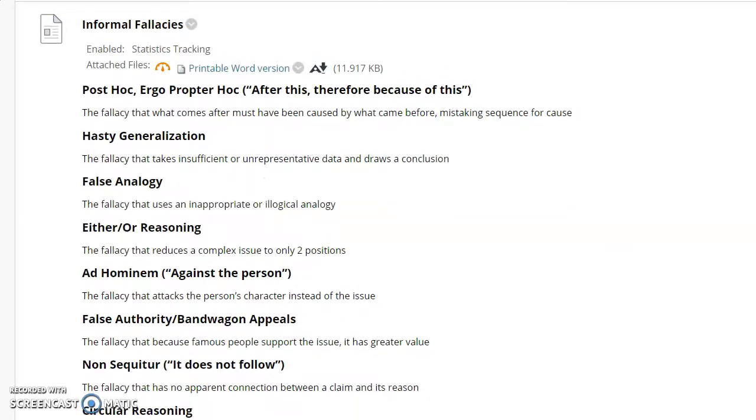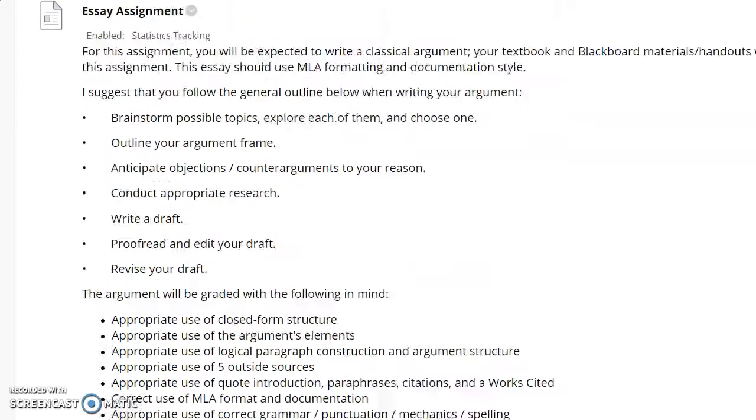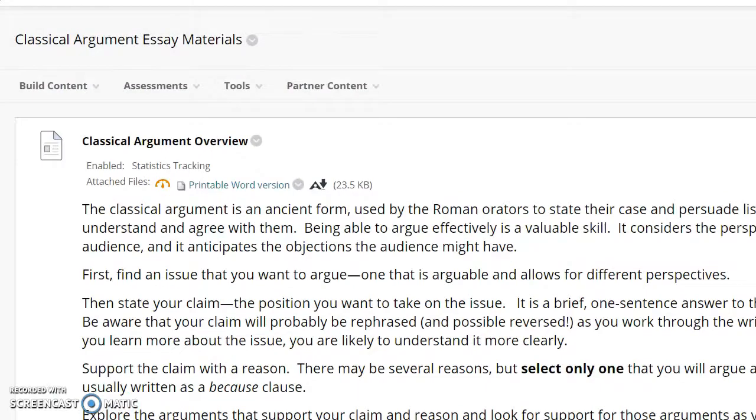But again, we are seeing so many of these fallacies in arguments these days in the presidential race and in the Senate race. I know here in our area, I guess also in the House race. I'm trying to think what other candidates I'm hearing on the TV and radio that are driving me crazy. So make sure that you pay attention to those. So that's the overview of these handouts.